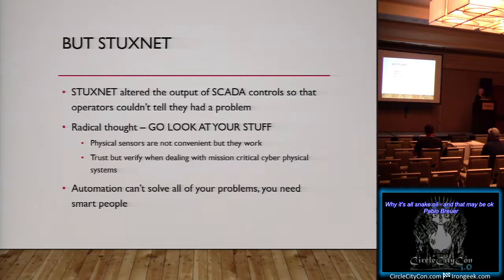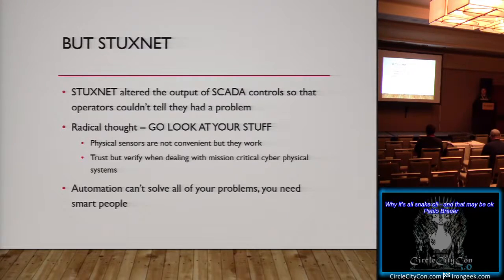Listen, folks, I drive a 40-year-old car with no electronics for a reason. Go look at your stuff, right? Physical sensors are not convenient, but they work and they're not hackable over the internet. I mean, ideally your ICS SCADA isn't on the internet, but they're not hackable via electronic means. Now you're down to a physical security problem. We know how to solve that.